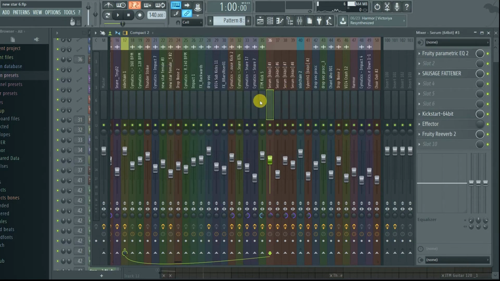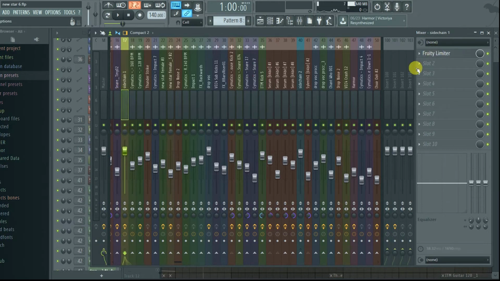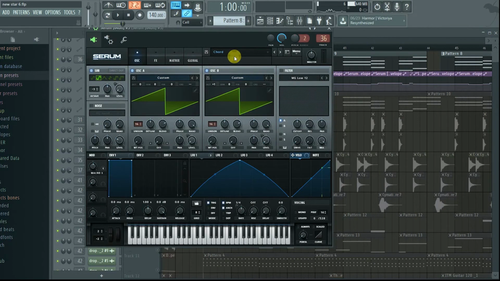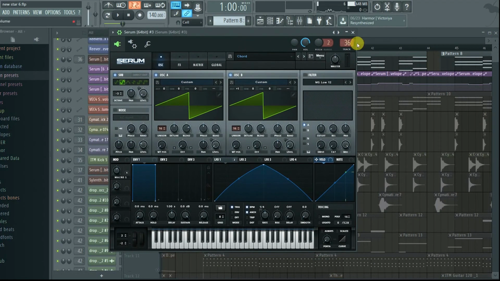I also use the sidechain here, so I use both. I sidechained it with the kick and also used a Kickstarter. I wanted the kick to stand out, so I used both of them to give that bigger feeling. And then effects and reverb, which is not really necessary. I actually didn't do much because the sound originally was really good. It was good from before, so I liked it the way it was.